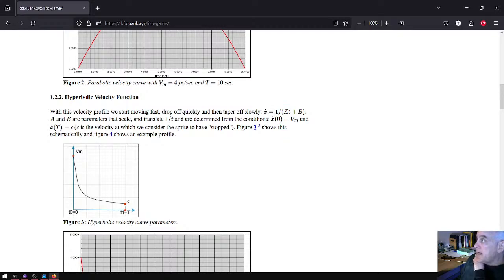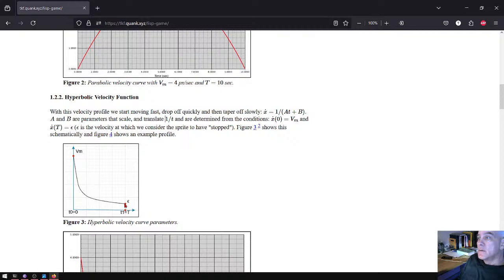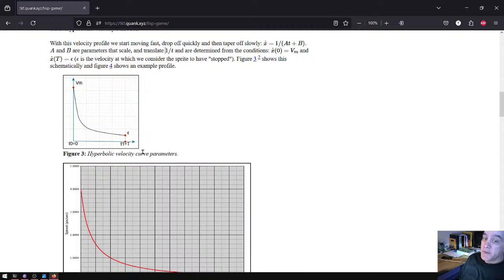1 over (a t plus b). A and b are parameters that scale and translate the hyperbola, determined from the conditions: we're at our maximum velocity when we start at time 0, and at the very end we are at some small number, very close to 0.